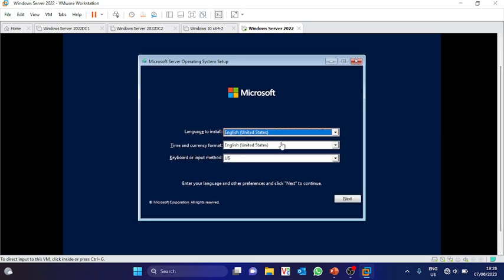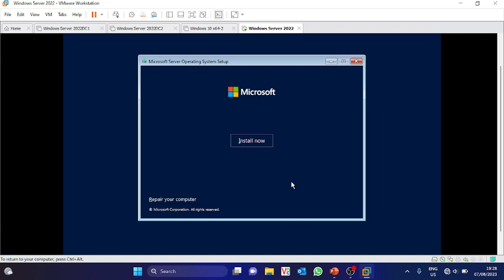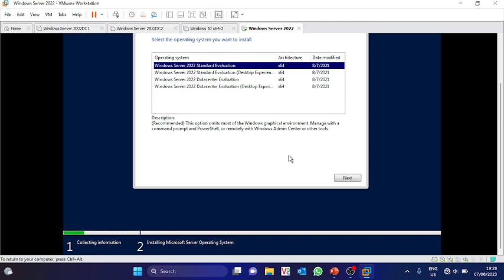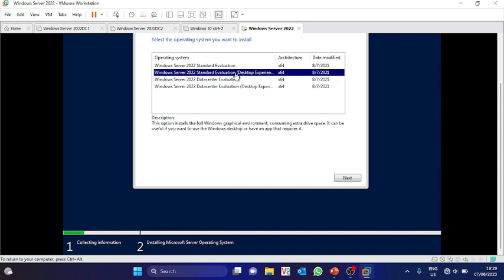Okay, perfect. Click next. Install. Select 2022 Standard with desktop experience.